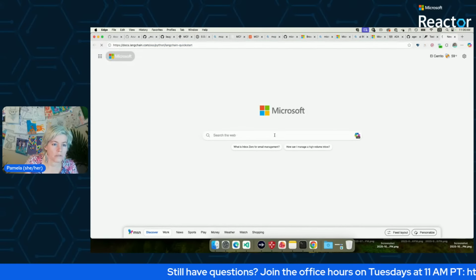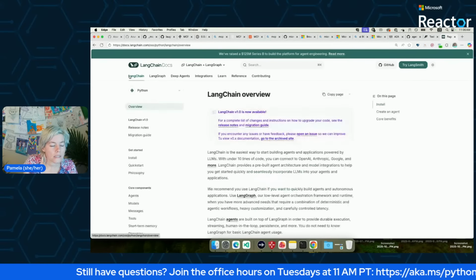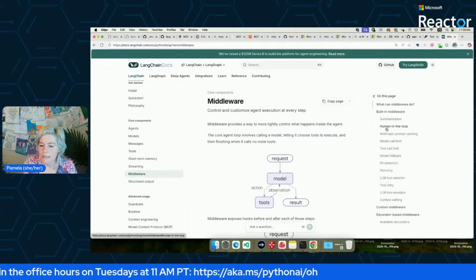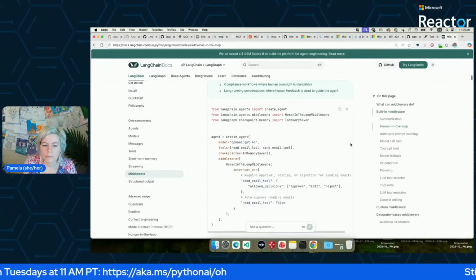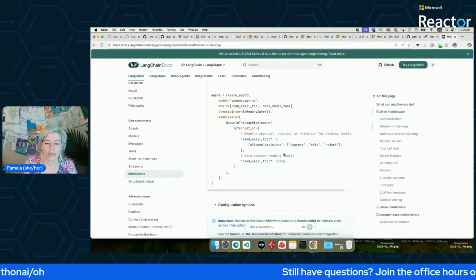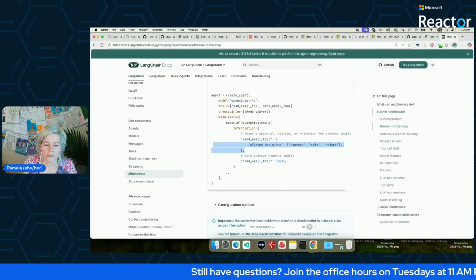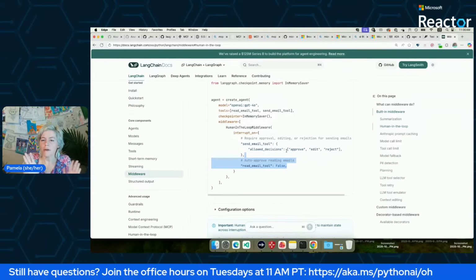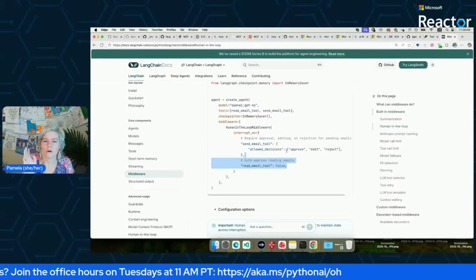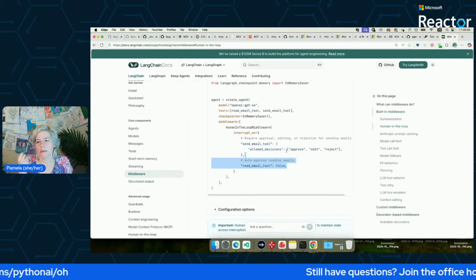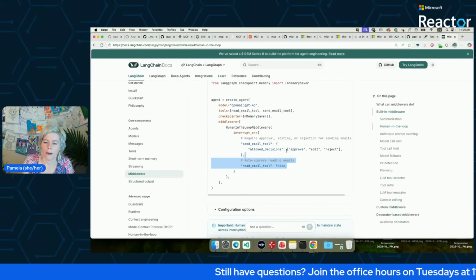If we go over to the LangChain docs, to the new docs, and look at the middleware, the human in the loop middleware, here you specify and say, okay, for this tool, I'm going to allow these things. I'm going to have auto approve for this, right? So both of these frameworks have this notion that it should be easy to specify which tools require approval and to bring a human into the loop if something does require approval, right?